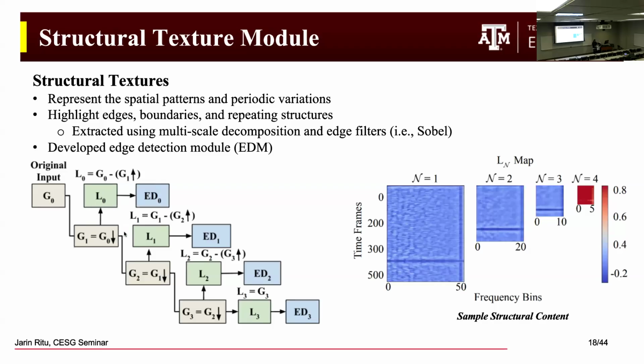After we have this Laplacian feature map at each stage, we apply the edge detection module, which consists of Sobel kernels. The Sobel kernels help with detecting edges in 8 directions. So for each of these Laplacian feature maps, we will have 8 directional edges. At the end, we combine those 8 directional edges into one, and that will be the final output of this structural module, which preserves the fine details and also the edges.